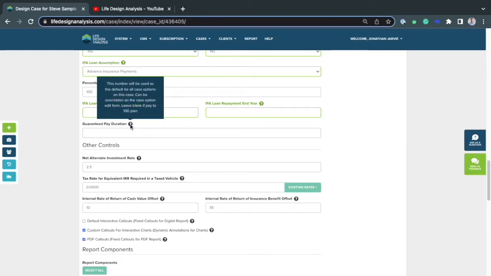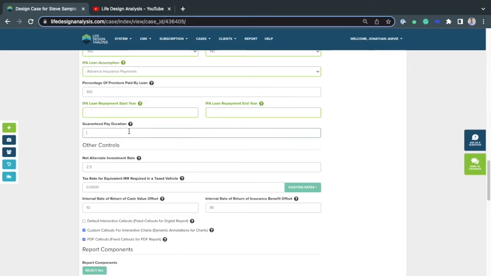If we're working with a guaranteed paid plan, such as a guaranteed 20 pay, 10 pay, 8 pay, and now 5 pay, which is in the market, we need to enter that into here for the NCPI deductibility. This does not apply for plans that have a premium offset to a certain time period. So a pay to 100, that's offset to mimic a 10 pay, 20 pay. If it is a guaranteed pay to 100, leave it blank. If it is not, enter in that guaranteed pay duration. This is a very key part to the calculations on this concept.